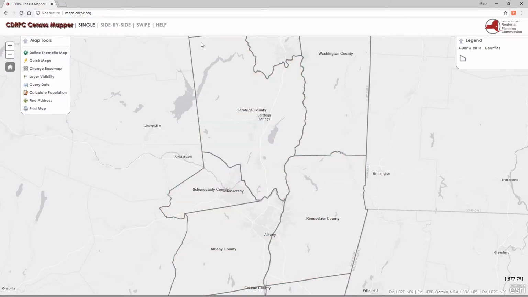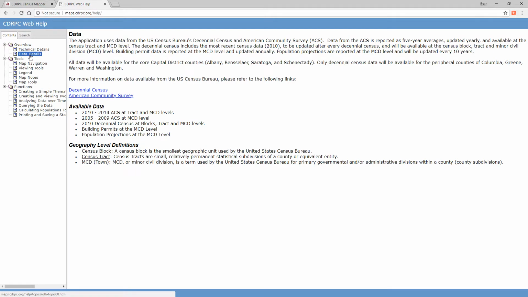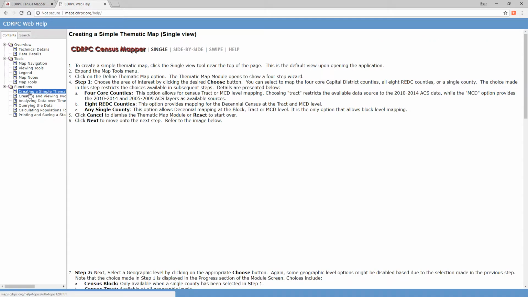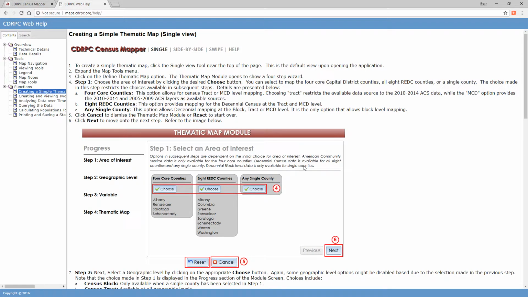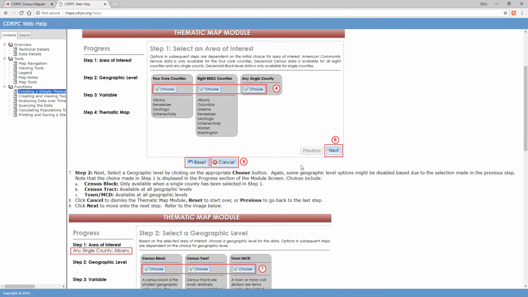So the last thing that I want to show is that there is a help menu, and if you click on the help tab, we've got detailed descriptions of all of the different things that I've gone through, and some more detailed data about some things that I didn't go into in detail, like for example metadata about the actual data itself if you wanted to view that, and all of the details of how to do something like create the thematic map. And so you see all the steps here to be able to go through it step by step to create your own map.